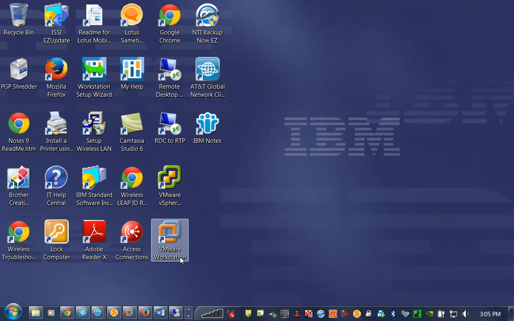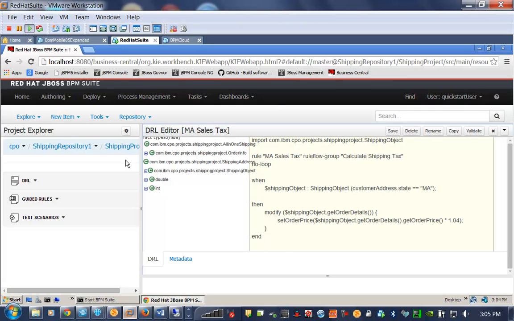Now let me show you. This is what I have in Red Hat, or it's Drools. And you see that I've got this language here. There's no code assist. So if I want to make a new rule, I'm a little bit on my own here, but it's a somewhat Java-like syntax. It's easier just to copy this thing than to try to figure it out because it gives you no help.